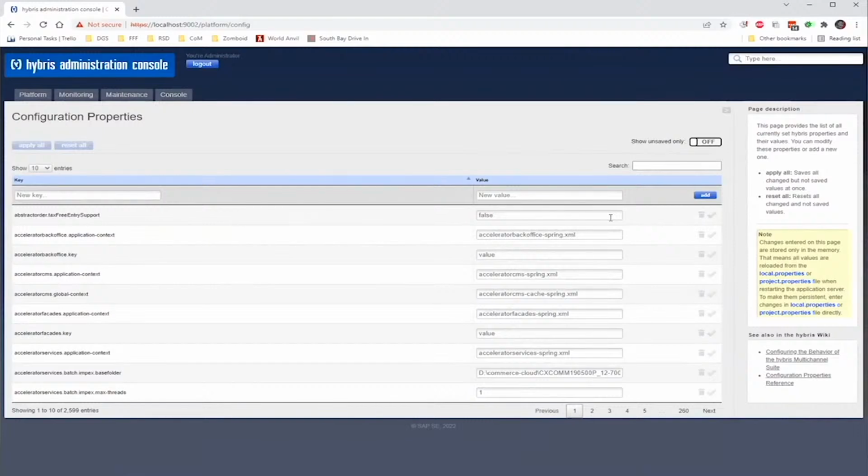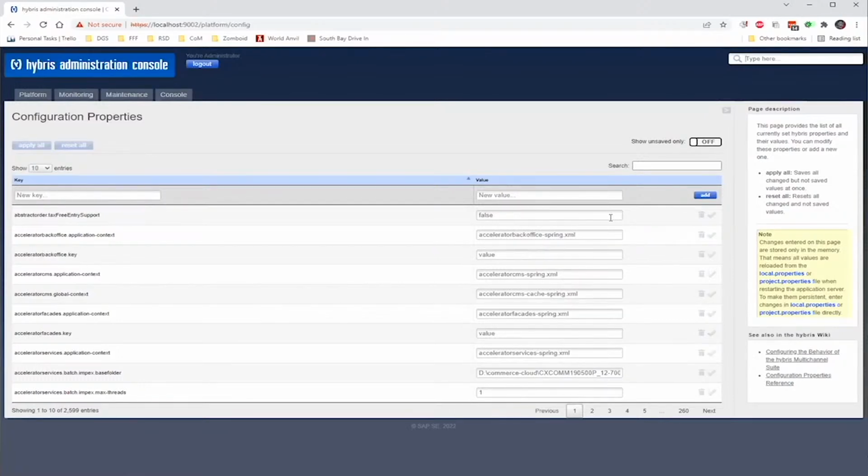Let's say you have configured something and deployed your application, but somehow you need to change your configuration values at runtime. Then what you can do is open this HAC tool, the Hybris administration console cockpit.